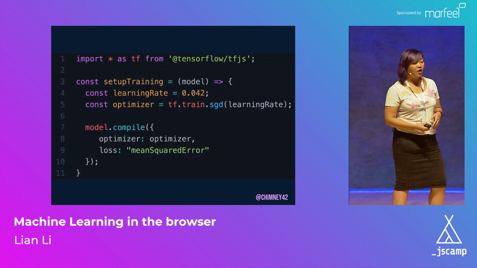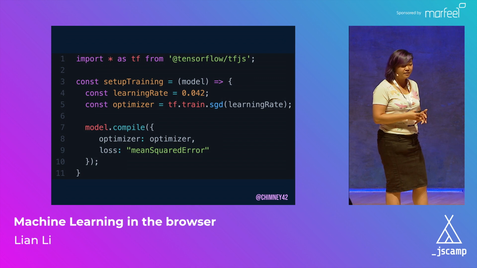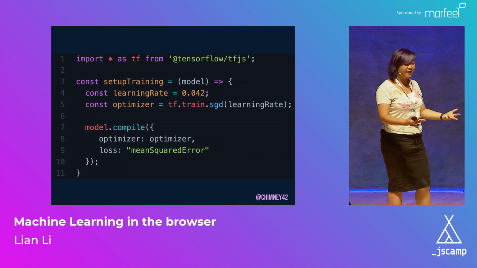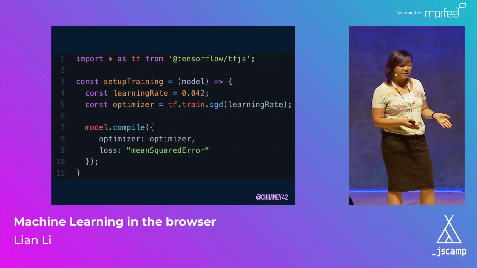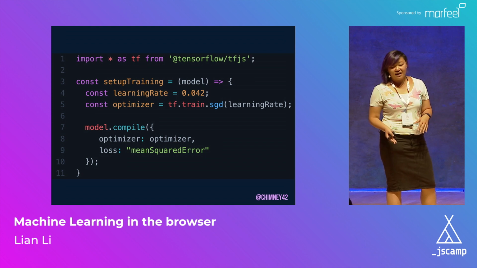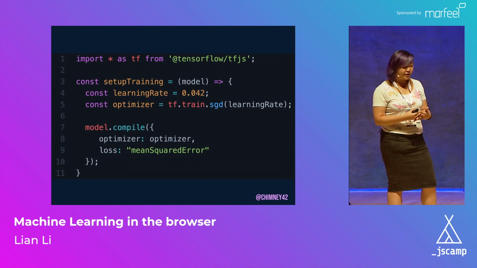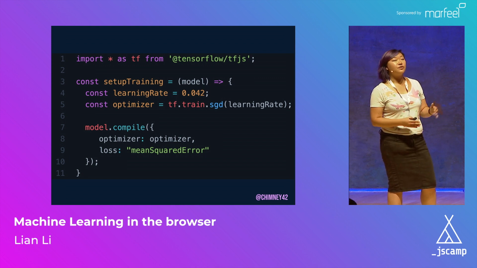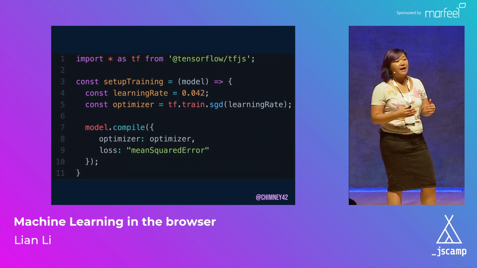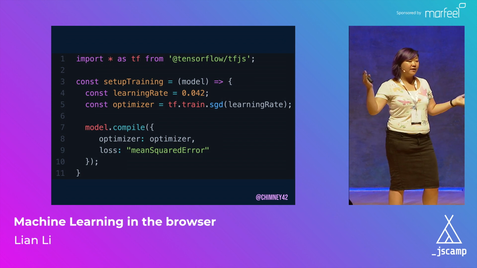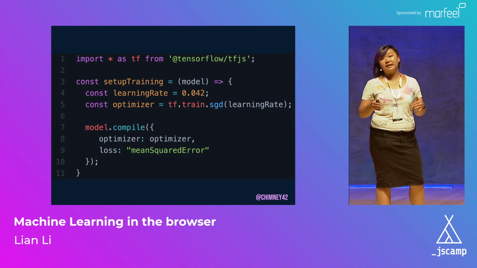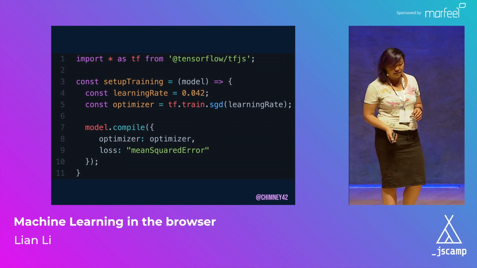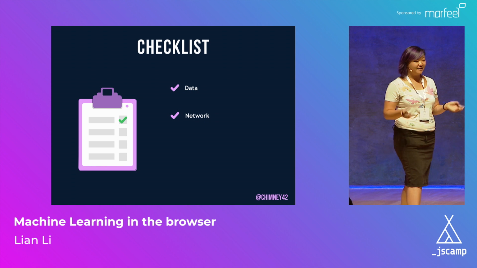And then we call a function called compile on that model. This is basically, OK, we're setting up the training now. We have to pass the optimizer, and then we pass a loss function. In this case, we just pass the string that then refers to that loss function. In this case, we're using mean squared error. What that does is it takes the loss for each data point, and then it squares it, which means that really big losses get exaggerated, and really small losses are not that important. And then we take the mean of all those losses. Right, so that's basically all.